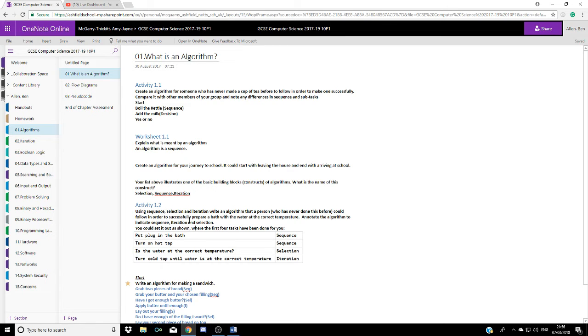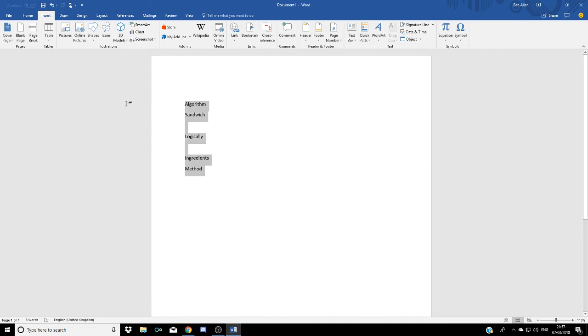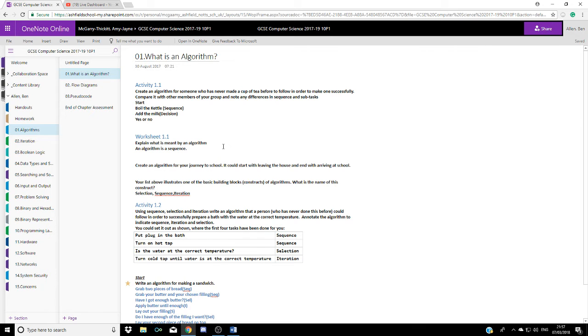So next thing we need to learn about, I've basically started by saying it's a sequence. Create an algorithm, then do that. The three things you need for algorithms are three simple things. You need a selection, you need a sequence, iteration. We'll move on to iteration later, but just for algorithms, it's basically just a sequence. That's what I got taught.